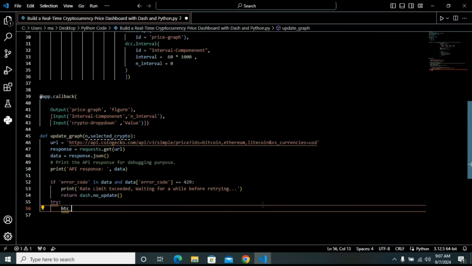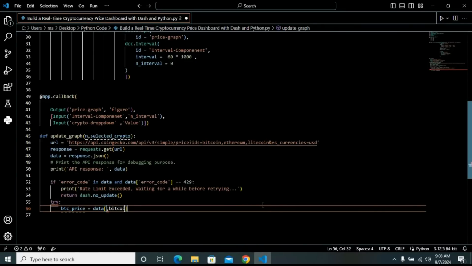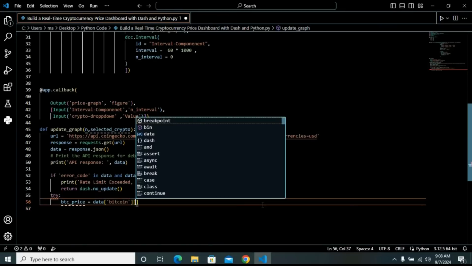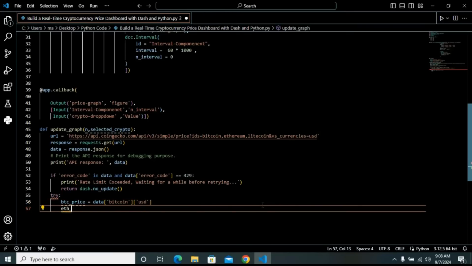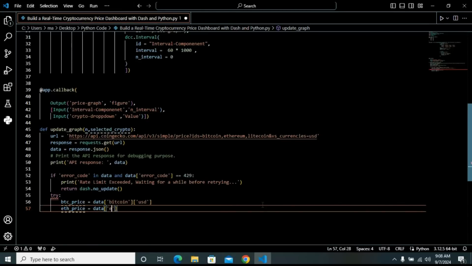I'm going to create a variable called BTC price and data, which is bitcoin, this should be in underscore bitcoin, and it will be in currency USD. And then we have ETH price, which is data, needs to be in ethereum. It will also be in USD.